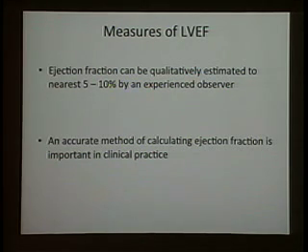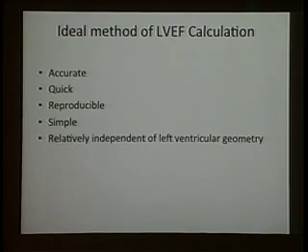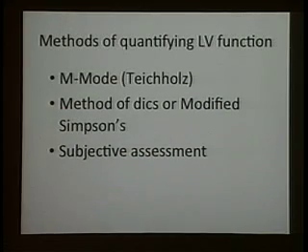The EF by Teichholz's method will be, I don't know, 38%. Then at the end, in the summary, which is the only thing you really care about, it will tell you EF is 50%. You say, but they measured here, whatever. So they're basically eyeballing the whole EF, understanding that some of these ways to measure things, which I'll show you in a minute, may not be completely accurate as a global representation of EF. So again, it has to be accurate, quick, reproducible, simple, and independent of the ventricular geometry.